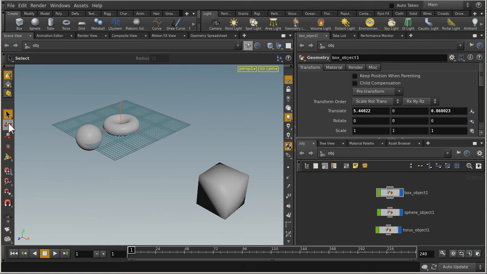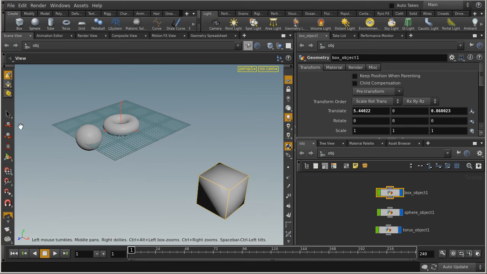Now, the Move tool is this little icon here on the left-hand toolbar. And I'm just going to select it and then come over and click on my box. Now, in order to frame up my box so I can more easily see exactly what's happening, you might think that we need to come down, grab the View tool, and now tap F on our keyboard. But Houdini gives us a very, very useful little shortcut for accessing the View tool interactively within another tool.